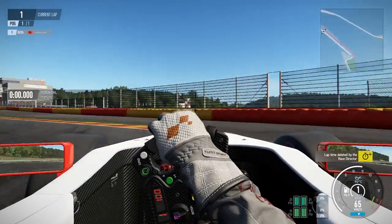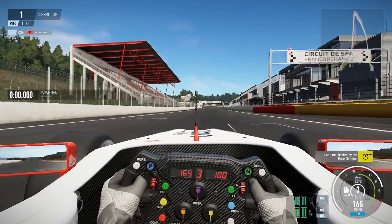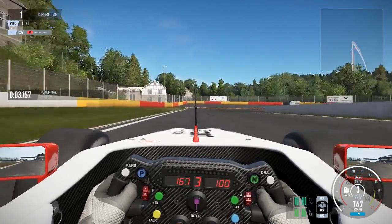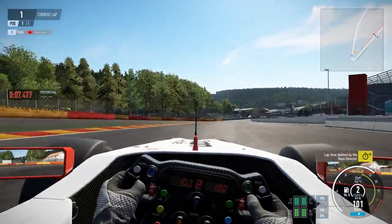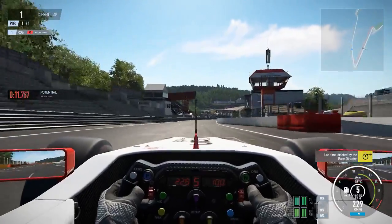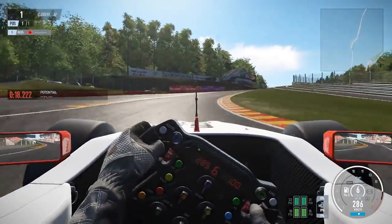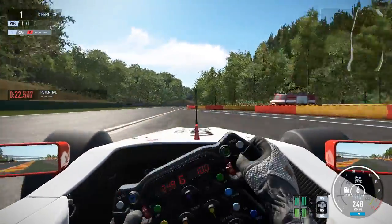Right, let's try an actual lap of Spa. See how we go. Not a lot of oversteer, which is good. I think I've got all assists turned off, maybe? Maybe they're just set to realistic, so if you're driving a GT3 car, for example, which has them on, I think I'll have them on. I'm not sure, I can't remember now. Alright, let's try Rouge. Bit of a lift there, bit loose. Oh, Jesus, on the AstroTurf.